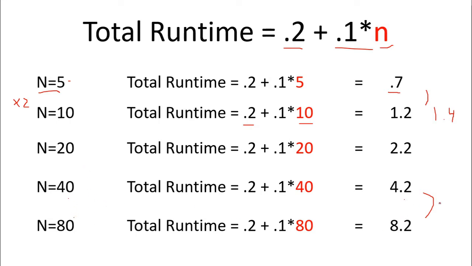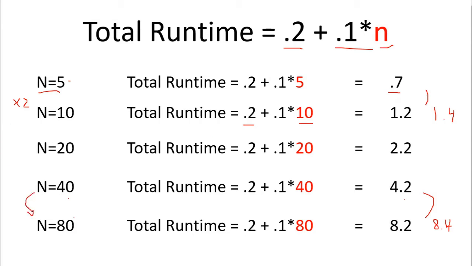But if we look at n equals 40 compared to n equals 80, this doubling, then we got 4.2 to what we expect would be 8.4, and now the setup time is starting to matter a lot less. So we got 0.2 to about 8.4, so I can't do that math right off the top of my head, but that's going to be about 2.5%, I think. And so the setup time starts mattering less and less in regards to predicting what happens when we double, or when we change our n, as n increases.